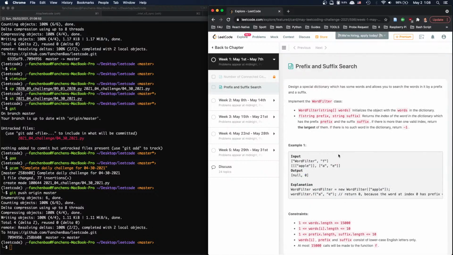Prefix and suffix search. Design a special dictionary which has some words and allows you to search the words in it by a prefix and a suffix.